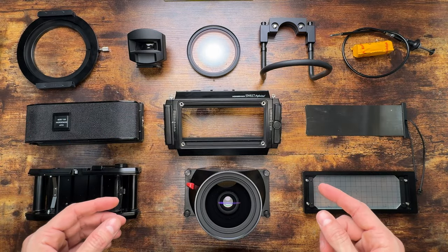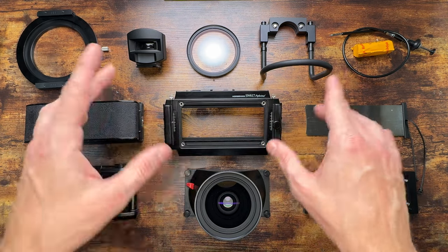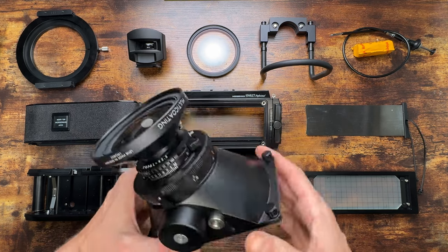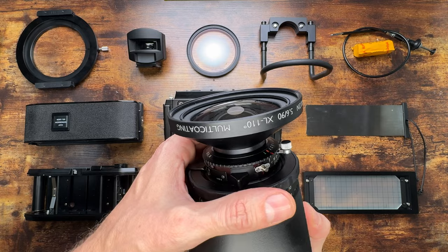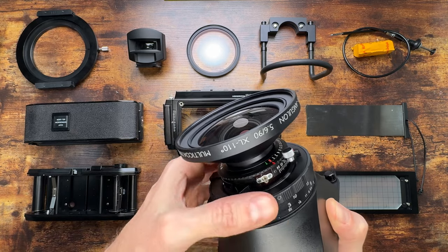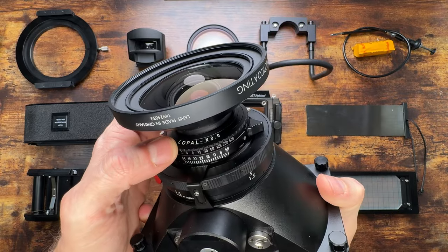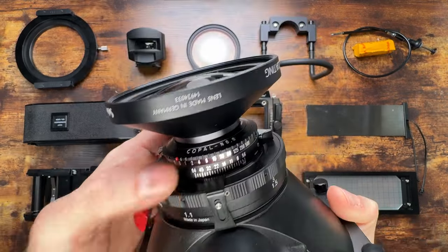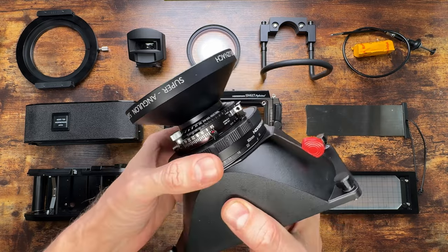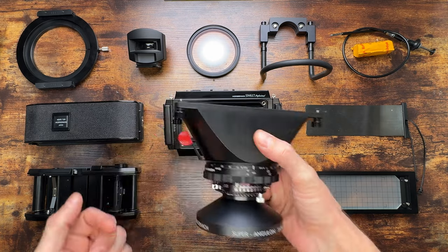We have some other parts you might be familiar with, like the lens, the film loader, the finder, and some other bits. This gorgeous lens is a Schneider Kreuznak Super Angulon — 90 millimeter f/5.6 with 110 degrees angle of field on a Copal Zero shutter, from 1/500 to one second plus B and T poses, and up to f/64 for the aperture. It has a focusing helicoid mounted on this cone with four screws, and a shutter release because you can also hand-hold this camera.